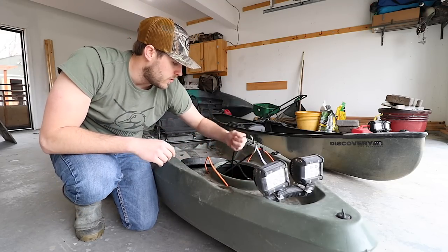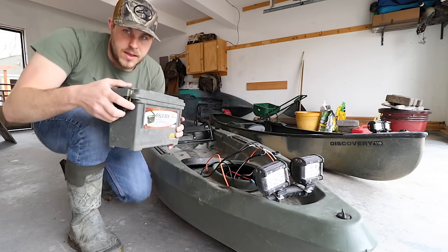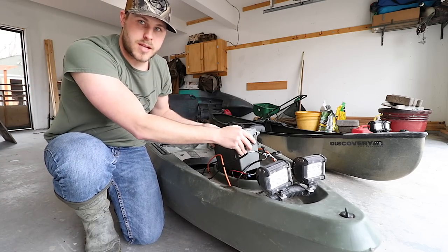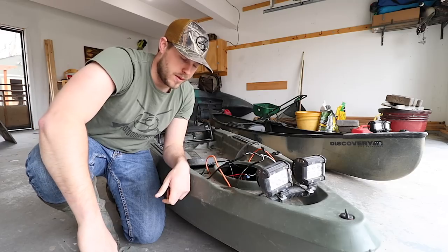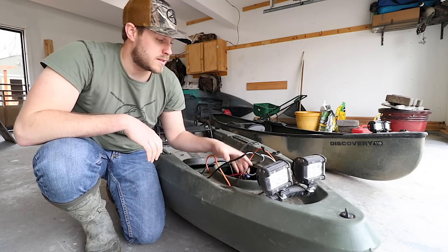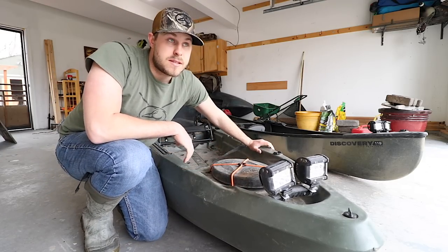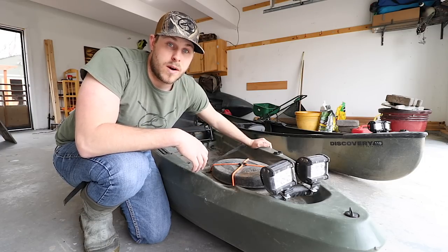Spend a little extra money and get the lights. On this one I'm able to open this front hatch — this is where I keep my battery and all the cords. I put spade connectors on there and inside this ammo can is the battery. I hook the spade connectors directly to the terminals on the battery, put it in the ammo box, and tuck it away in there. That's an extra layer of waterproofness. I've never had water get into the actual hull, but this helps take care of cords and all that stuff. Without lights it's really easy to get lost — I've been lost in the marsh plenty of times even with the lights. I recommend bringing a phone GPS and using that map to help guide you through.